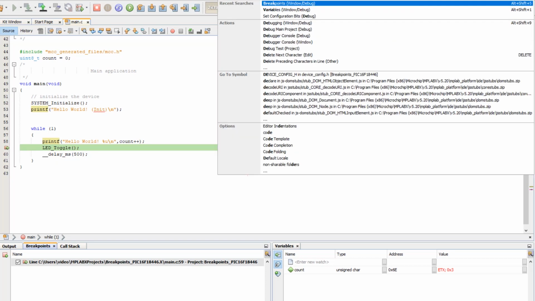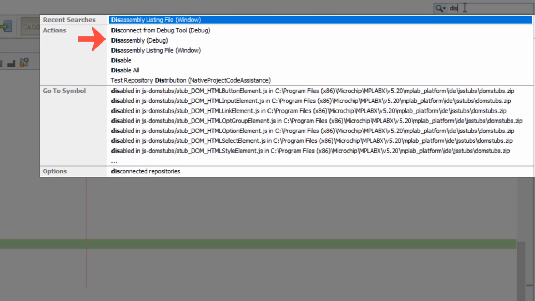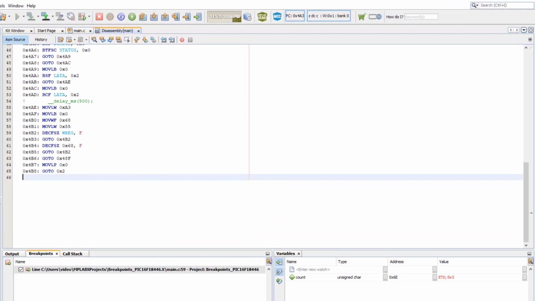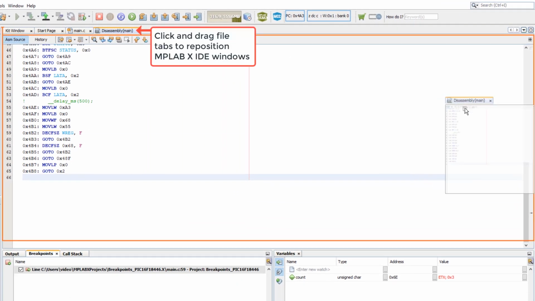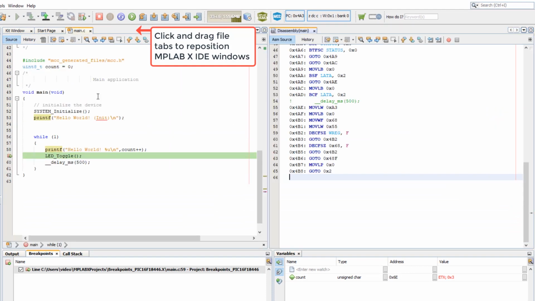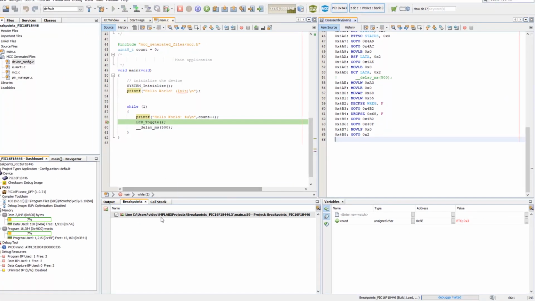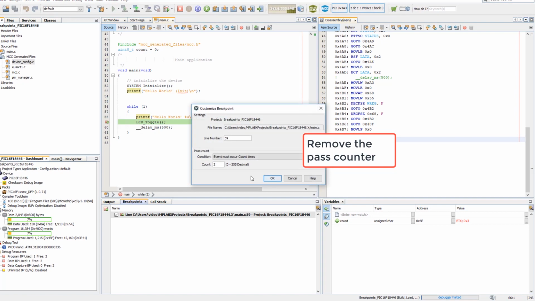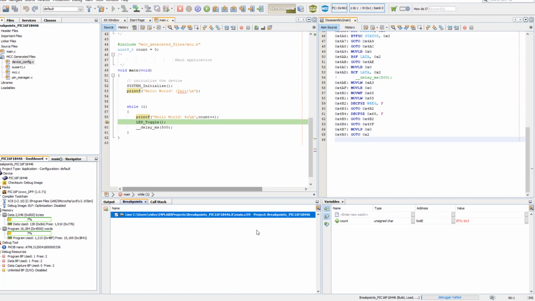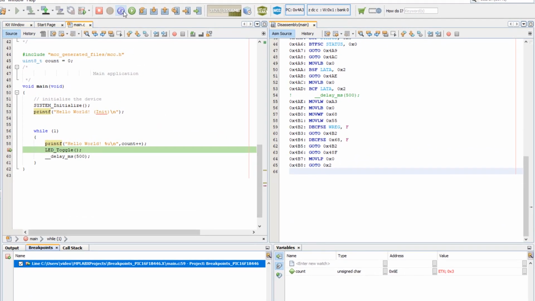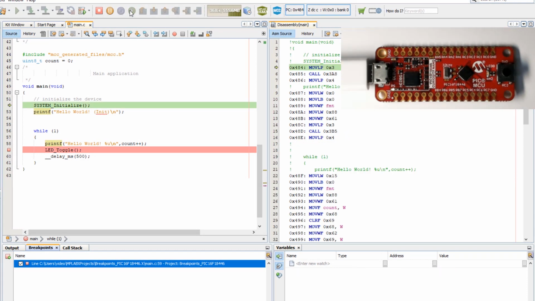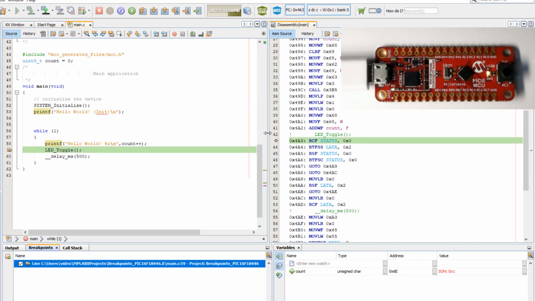Let's open Debug Disassembly. Run again, and you can see that we break and have synchronized our disassembly with the source code.